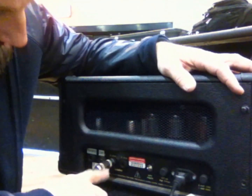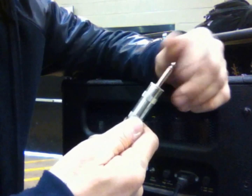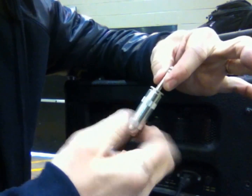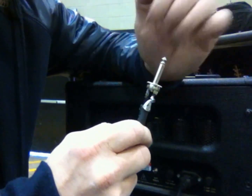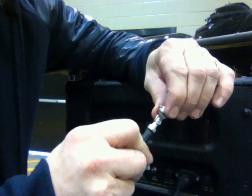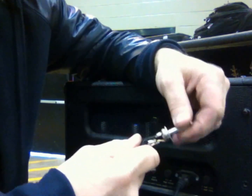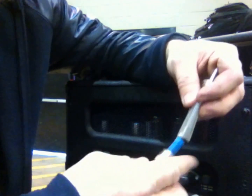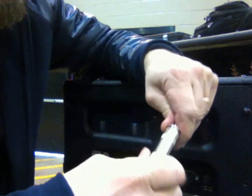Okay, now that I've said that, here's how you check this. If you have another speaker cable, put another speaker cable on and see if it just fixes it altogether, and you can just be done with it. If not, you take your speaker cable, grab a hold of it, open it up, pull the sleeve back, and make sure that the positive and the negative aren't touching each other. There's not even just a little angel hair. Wiggle it around a little bit, see if there's anything loose or the solder maybe is broken, and just make sure it's all good. And this one is good, and I've tried another speaker cable and it still did it. So with a brand new speaker cable still doing it, it's definitely the jack.